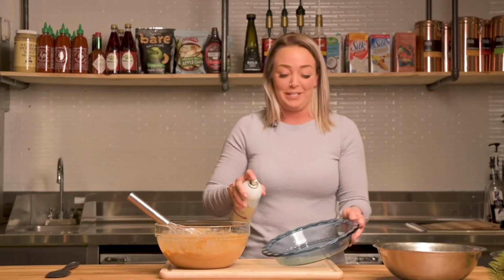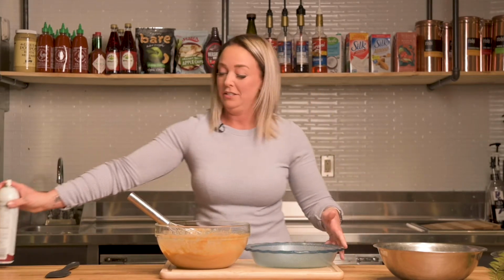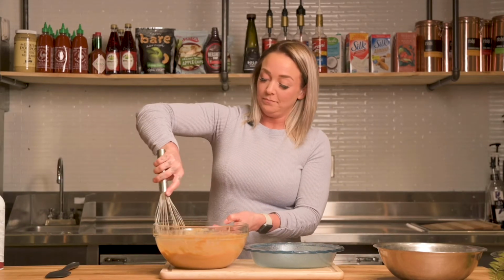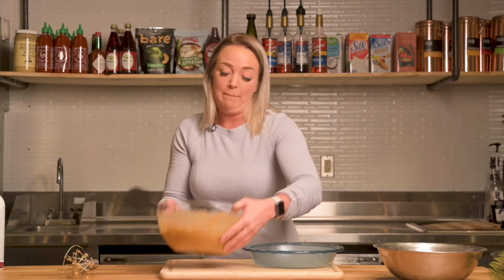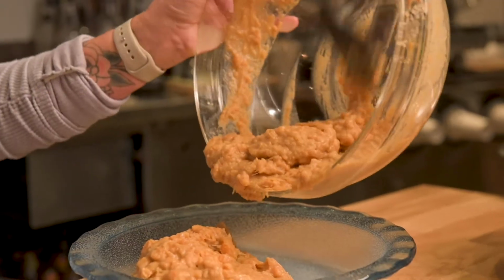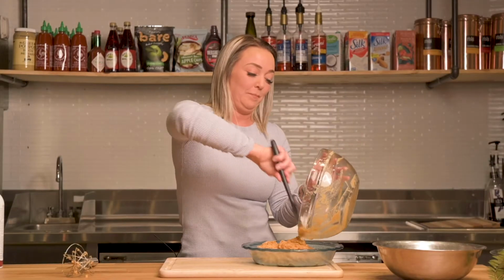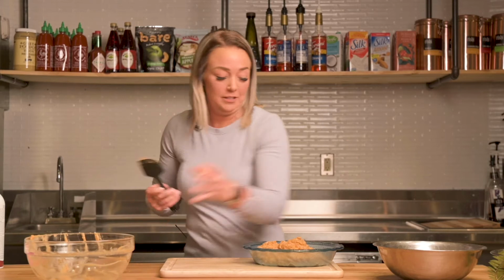All right, so now that we have this all mixed up, I like just grabbing a pie pan here. Just use a little bit of the cooking spray. We'll spray our pan pretty heavily. You can put your sweet potatoes right into your pie pan here. I'm gonna level this out and then get started on our toppings.